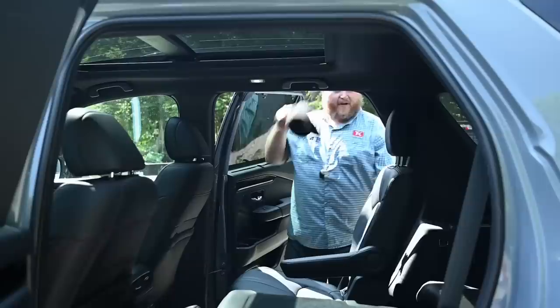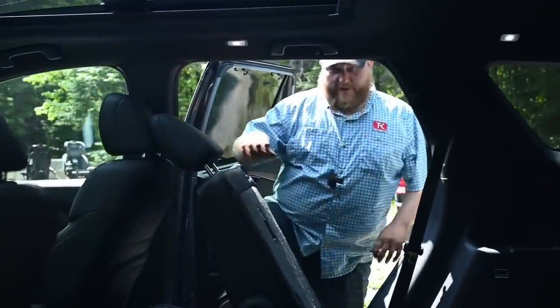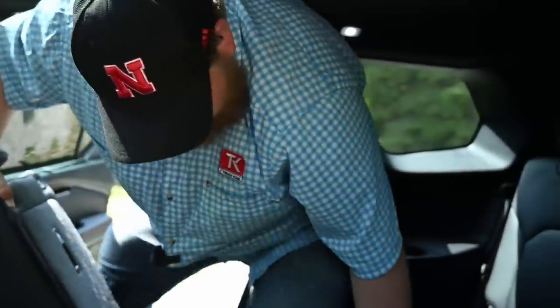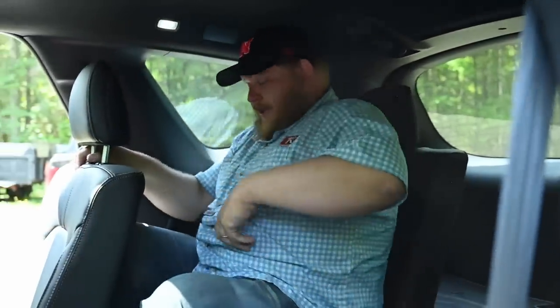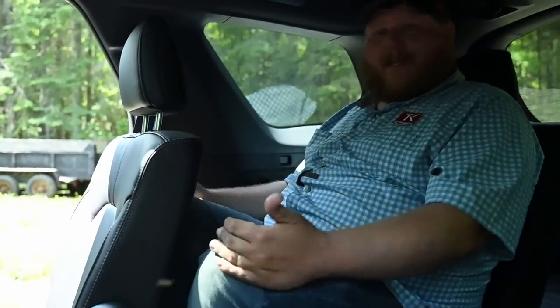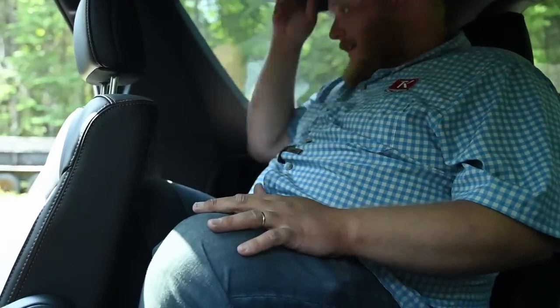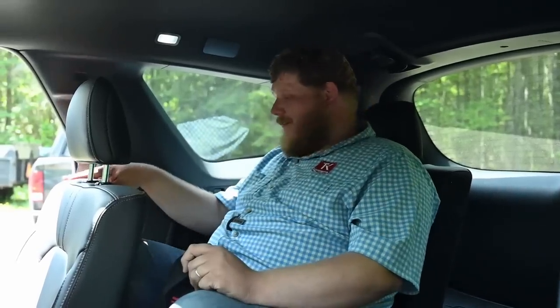There's a button on the side of the seat that pushes it forward so you can climb into the third row. Back here you get 32 inches of third-row legroom — it's pretty tight for me, knees up against the seat, but not horrible. What's most impressive is the headroom — I usually struggle back here but I have a lot of space. If I had to be here for half an hour I'd probably be okay, and most full-size adults a little shorter than me would be fine.